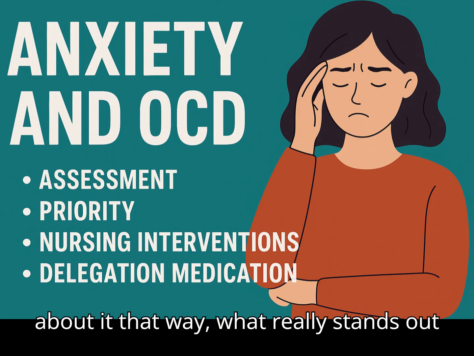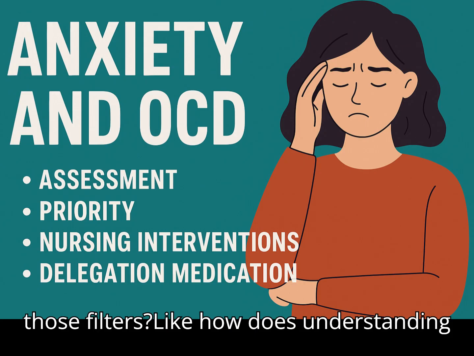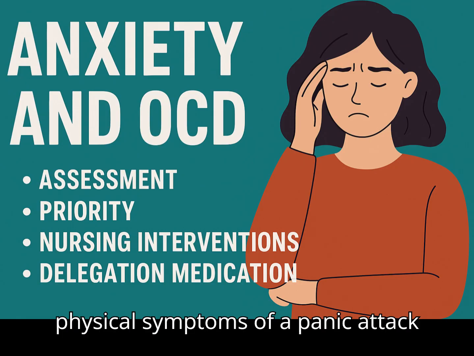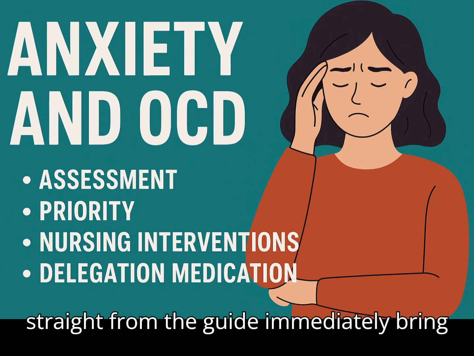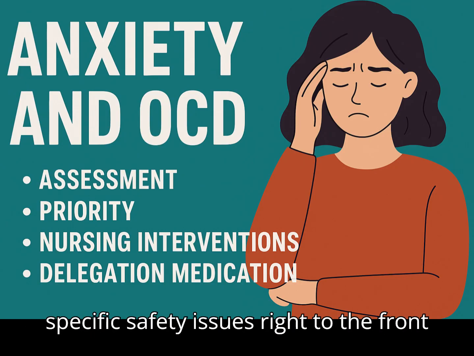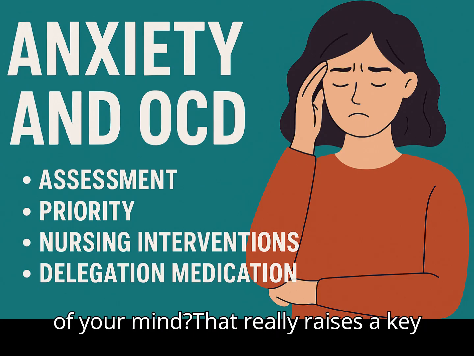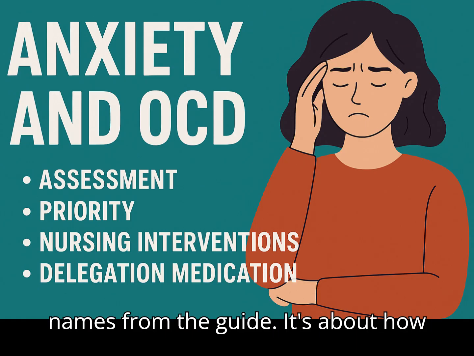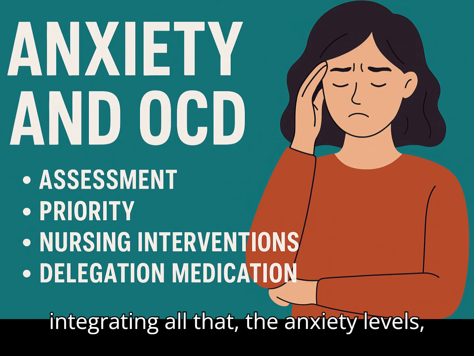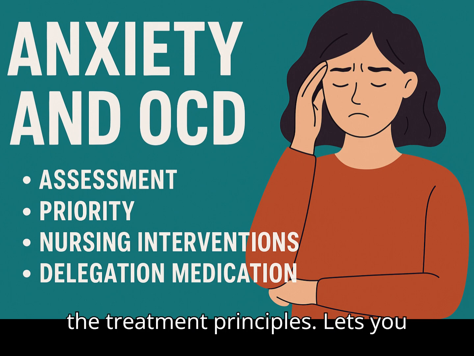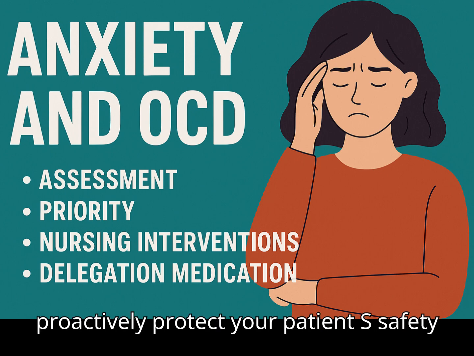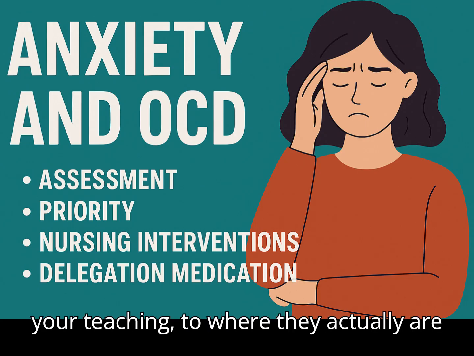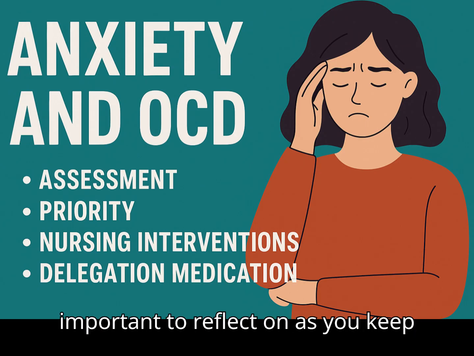So thinking about it that way, what really stands out after digging into this material with those filters? Like, how does understanding hoarding disorder's features or the physical symptoms of a panic attack straight from the guide immediately bring specific safety issues right to the front of your mind? That really raises a key question for you, doesn't it? It's not just about memorizing symptoms or drug names from the guide. It's about how integrating all this, the anxiety levels, the coping styles, the disorder features, the treatment principles, lets you proactively protect your patient's safety and tailor everything you do, especially your teaching, to where they actually are in that moment. Definitely something important to reflect on as you keep studying.